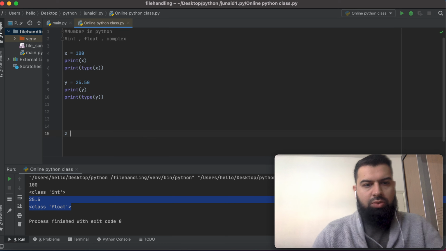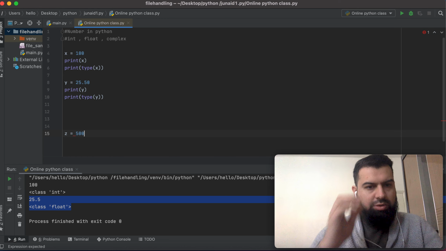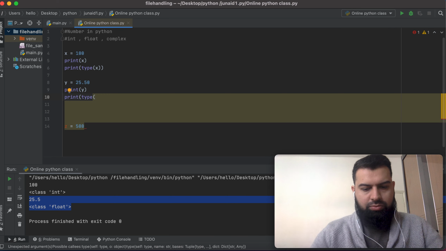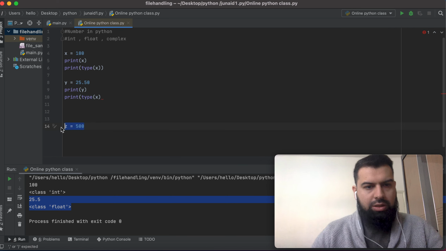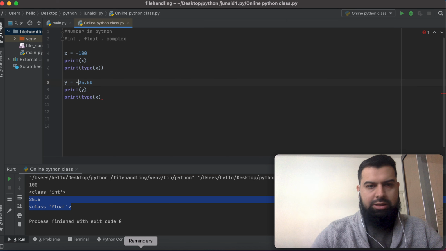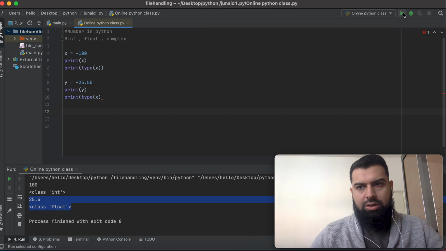If we do another one, z is equal to minus 100. Just remember, these numbers can be positive or negative, it doesn't make any difference.